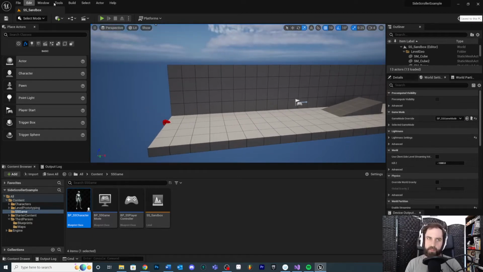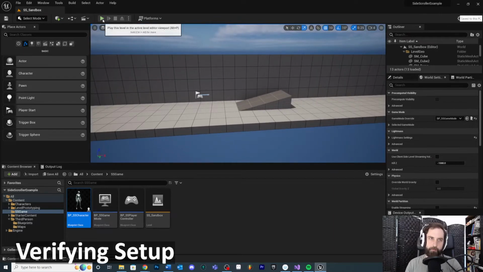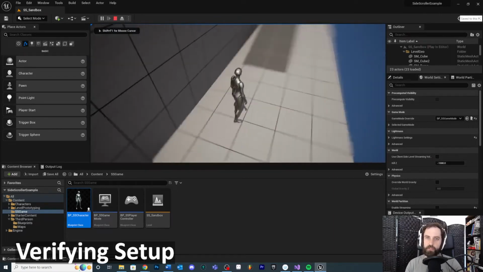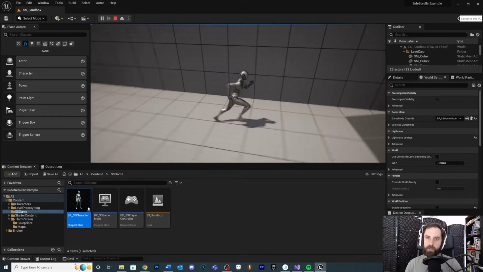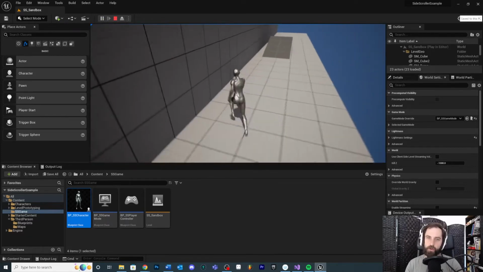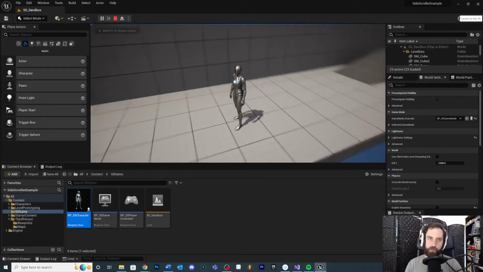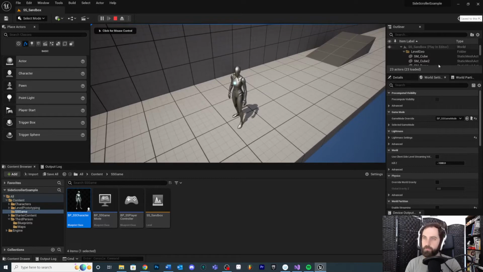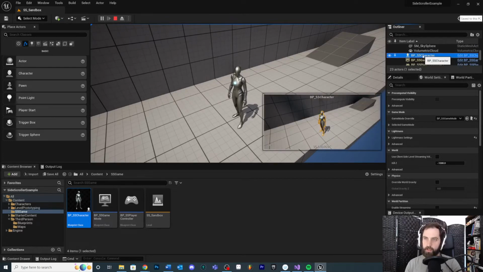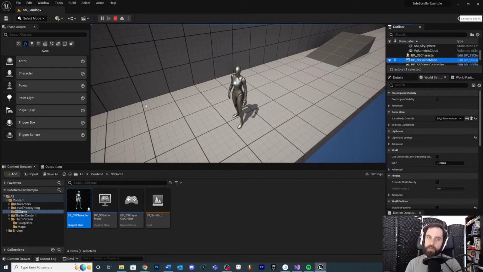We'll hit Control-S to save. Now, if we hit the play button, and you look inside your scene, you can see that it is spawning our character at the player start, right? And I'm hitting the Windows button, but you can also hit Shift F1 for our mouse cursor. Scroll down. The character that was spawned in our scene is the BPSS character because we assigned this to the SS game mode. So if it is spawning the third person character, then you did not do something correct. If it is not using the SS game mode, you did not do something correct.